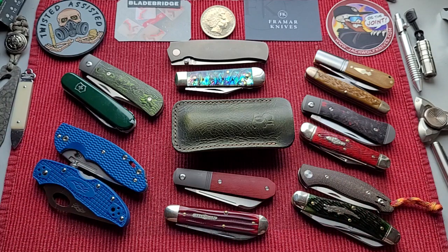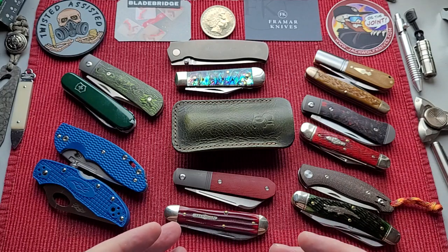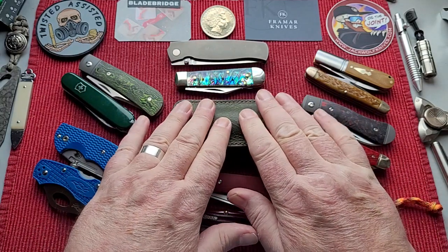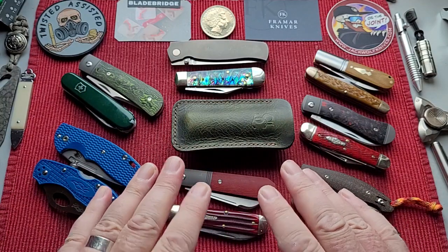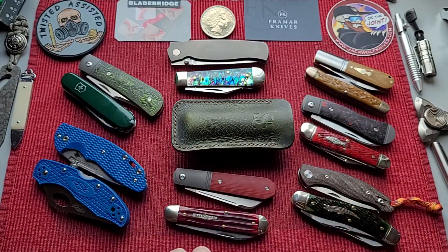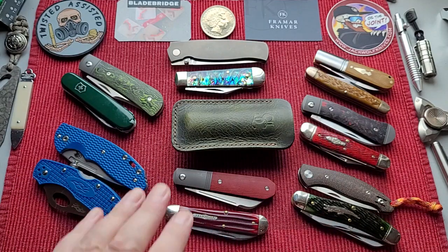So this is just make believe, but I'd love to see some that you actually do use, especially this middle one, because this is what the video is all about. This is genuinely, probably at the moment, the two knives that I use more than any in my collection, full stop.